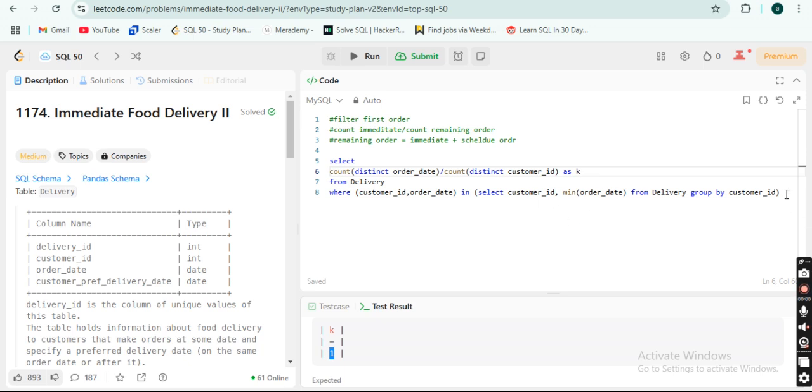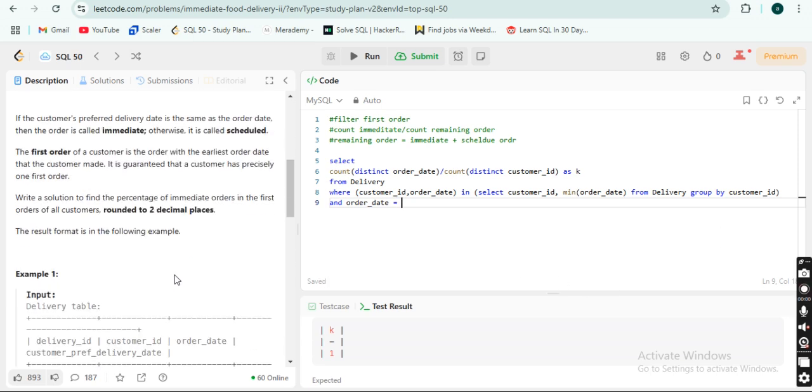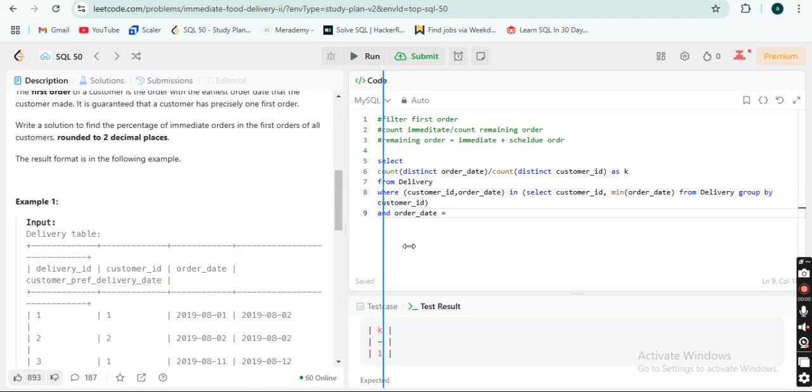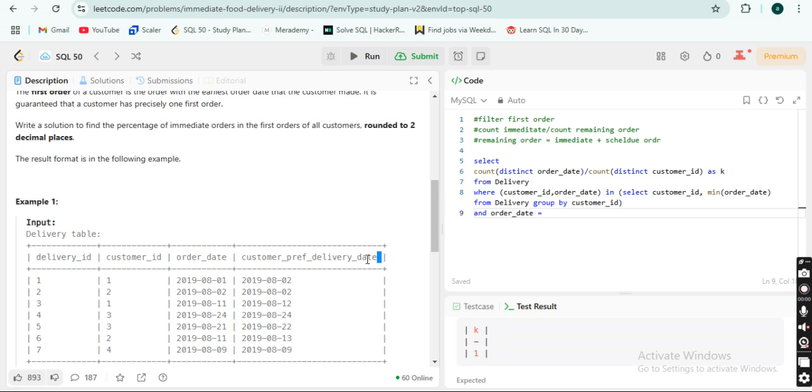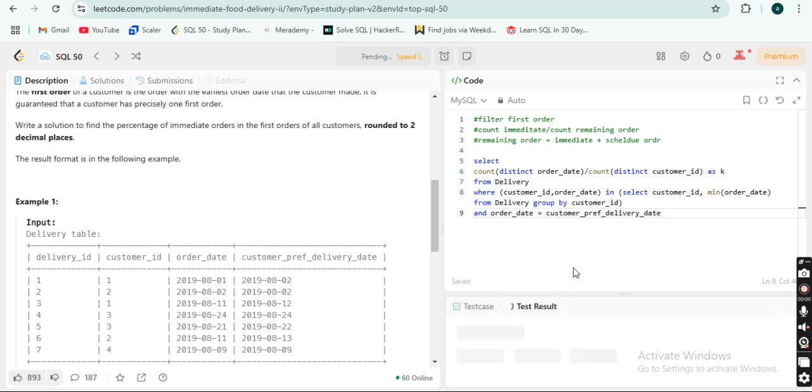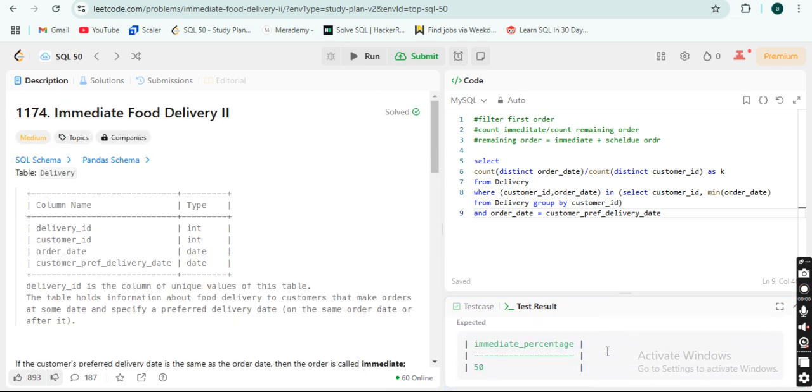I can write that part here as: and order date equals delivery date. And let's see, I'm just writing some random code so that I can see what will happen.